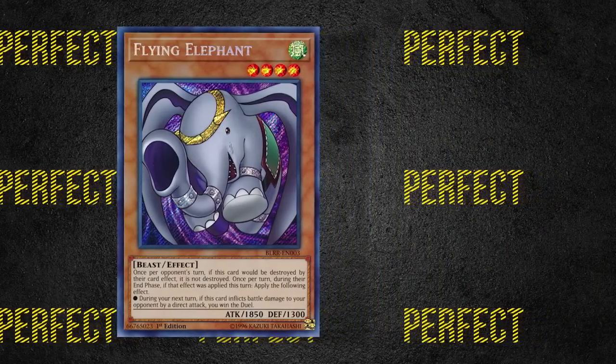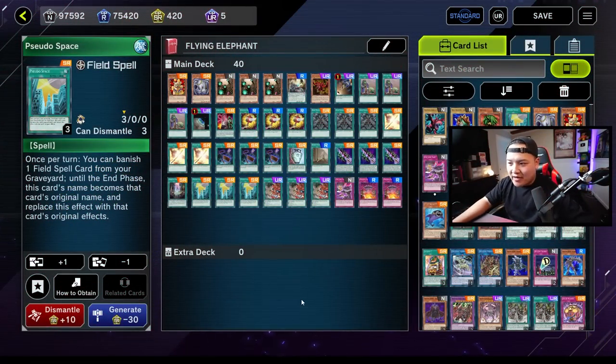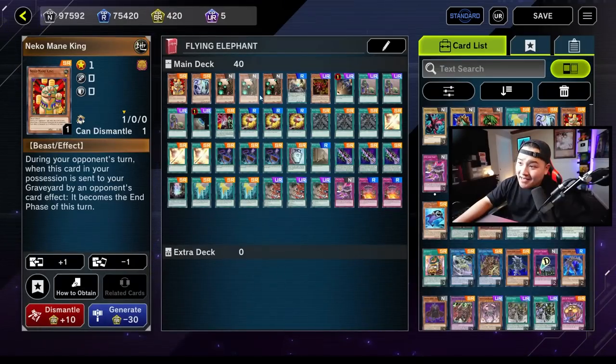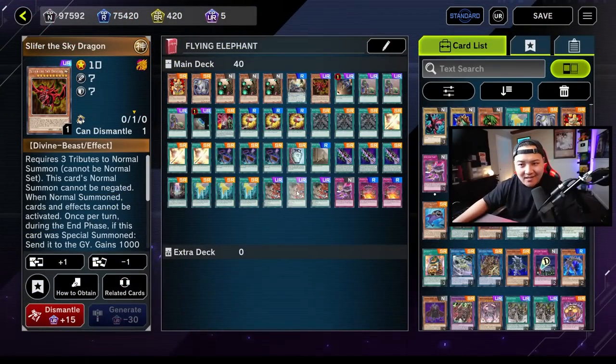I have the perfect deck list for you guys right now. All right, guys, this is the Flying Elephant deck list right here. What the deck does is very simple. You need to see these cards. You need to see Give and Take, Powerful Rebirth while having Flying Elephant, Neko Mane King, and Slifer the Sky Dragon in your graveyard. And what this deck does is very simple.